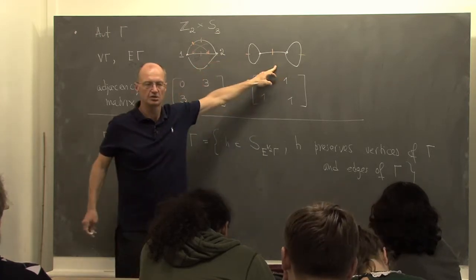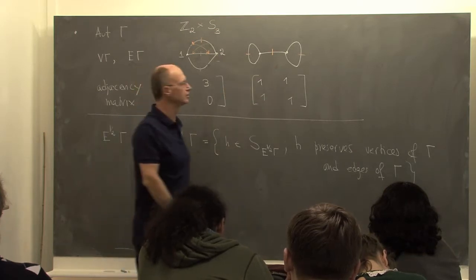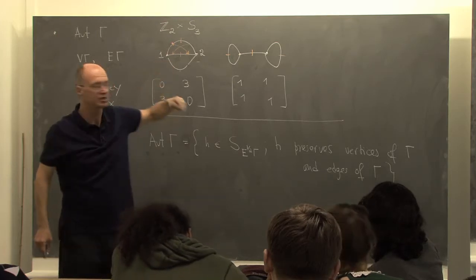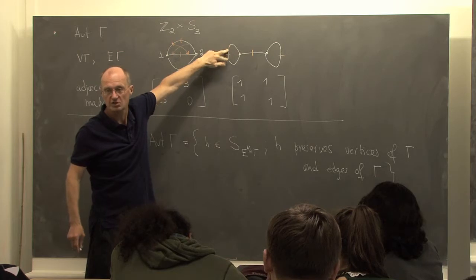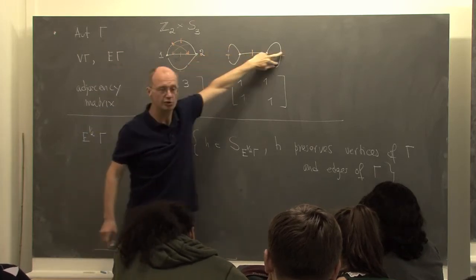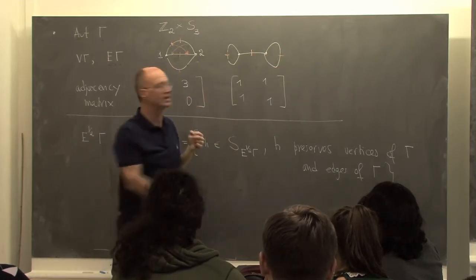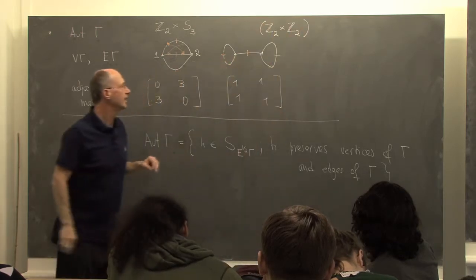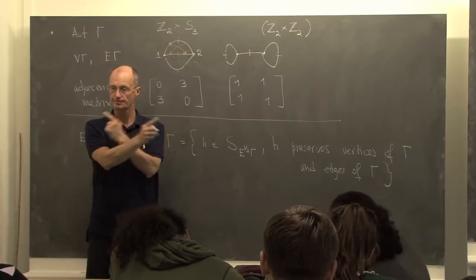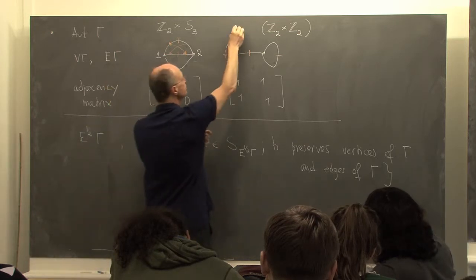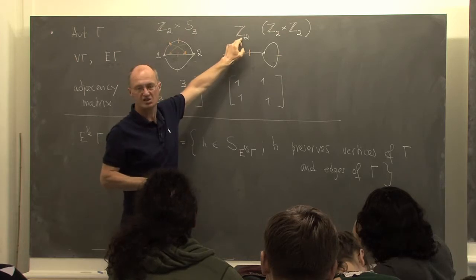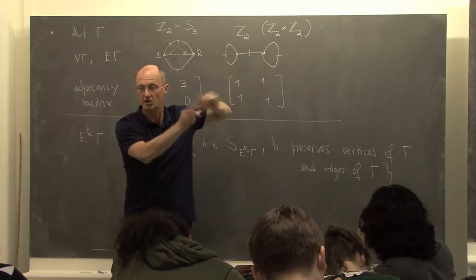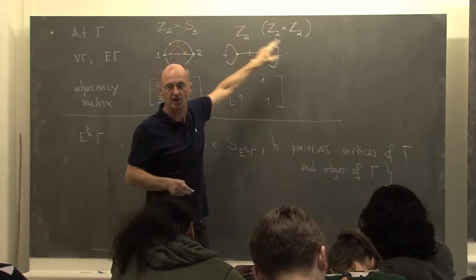So what about this thing? For sure there are the loops. Why do I bother about half edges? Because if you only think about edges, it's not so clear whether exchanging the two things means something or not. If I think about half edges, it's clear that to each loop I should associate a Z2 subgroup, right? So I have Z2 times Z2. Now, what about the vertex? I can exchange the vertices, that also makes Z2. But if I'm really interested in the group structure, of course this Z2 will be exchanging the two copies. So it's going to be a semi-direct product, right? Because when I exchange the vertices, the loops are exchanged. So this means there is a non-trivial action of this gadget on that gadget.